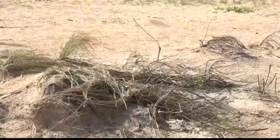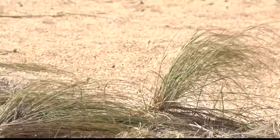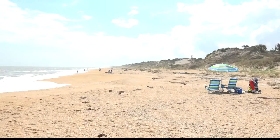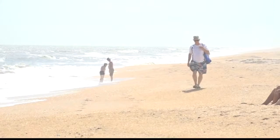Back down at the reserve, Shirley says the beach is already starting to recover naturally, as it did after Hurricane Matthew. So as the foredunes grow, the area in front of it will grow and become habitat for next year's turtles. And as long as the beach does recover in the coming months, Shirley says the prognosis for sea turtles looks good. We're going to be fine here. There's enough habitat that the turtles are going to be coming back to this beach, and we have nesting habitat here.